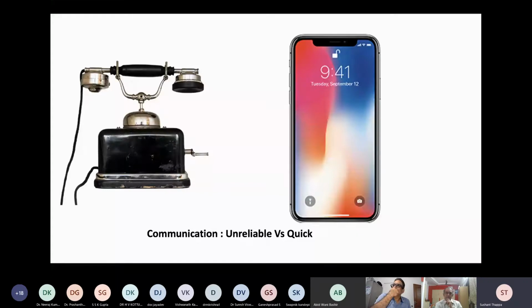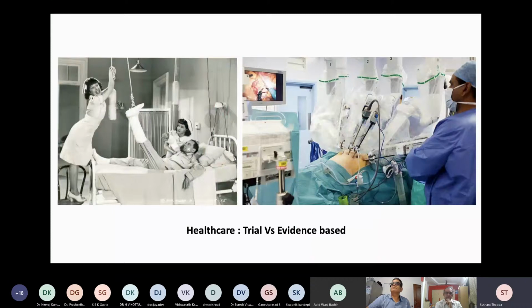What is happening in healthcare? Let's look at healthcare. I hope you can see this. It's a very important thing. We started with a lot of trial-based medicine even about 30 years before. Anesthesia was still growing up, and we didn't have a lot of parameters. Now we have robotic surgeries and we have tele ICUs and all of that stuff, right? So we've moved now from just trial and error to a lot of evidence-based medication.